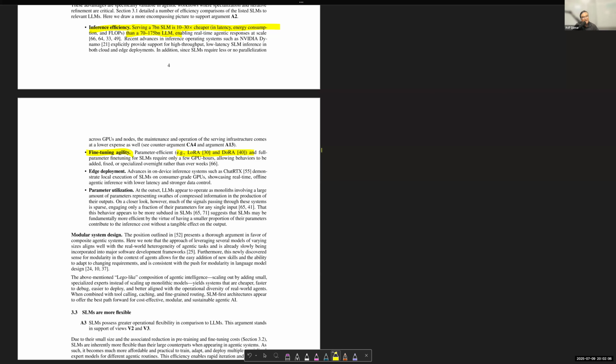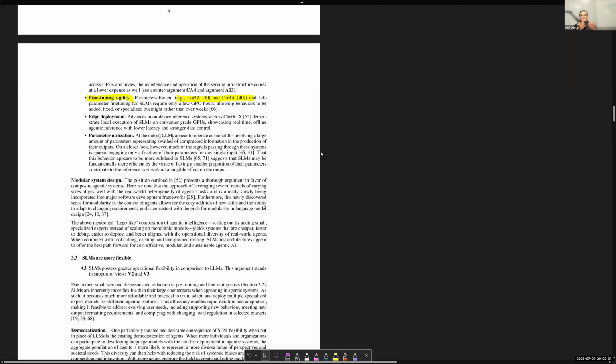The next point they make is edge deployment. If it is a small enough model, you can actually do edge deployment. And now, increasingly, I don't know how practical it is so far because I have not done edge deployment of these models, as in on the cell phone or inside the browser or something like that. But there seems to be some early indication that one could go that route. If the model is sufficiently small, you could do inferences with them at the edge. Right? But obviously, I have no experience with that, but it is there.